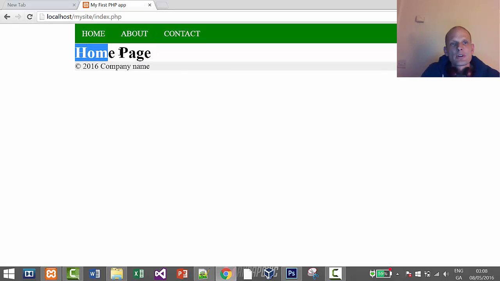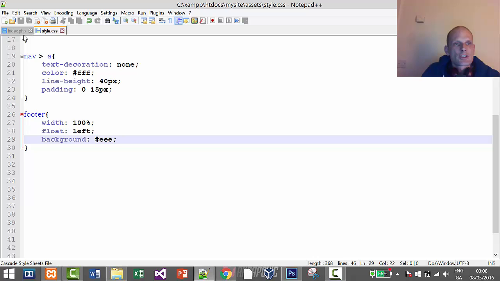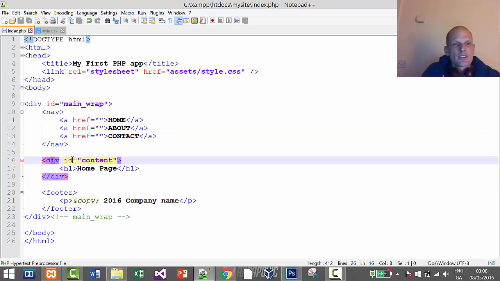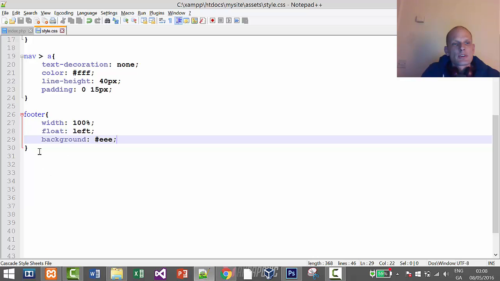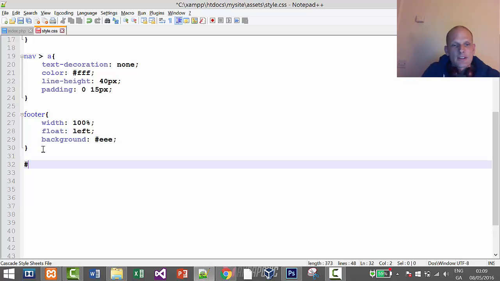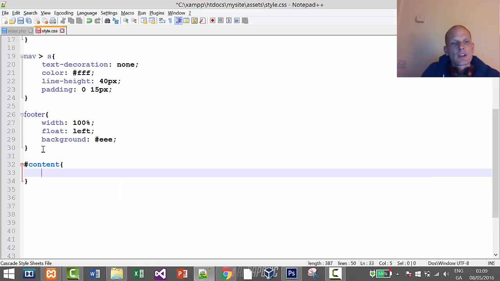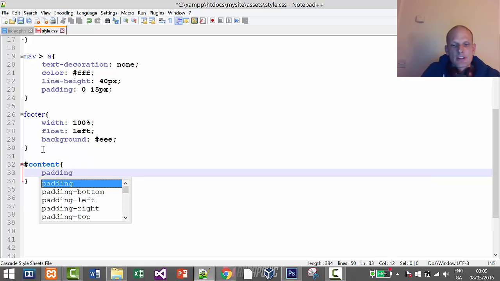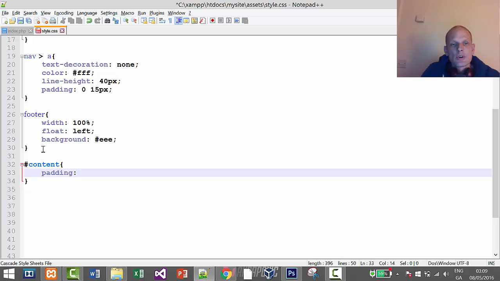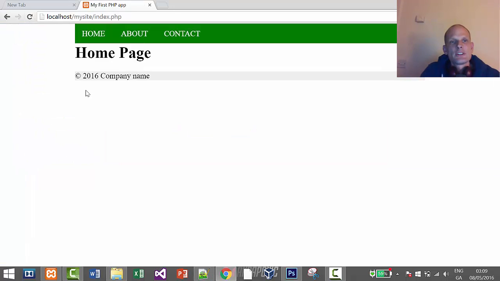And now to our content I will add some padding at the top and the bottom, so it's not so squashed. So let's have a look. Our content is ID content, so we will refer to content by adding hashtag content, okay, and we will say padding. And as you remember, if we use only 2 parameters, first will be top and bottom, so I'll give top and bottom 20 pixels and both sides 0. Let's save it, refresh it, and you can see now.